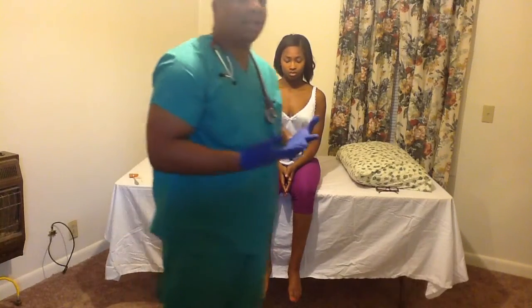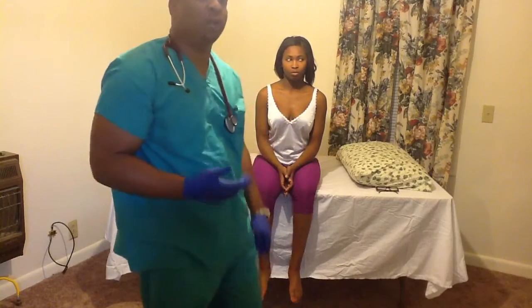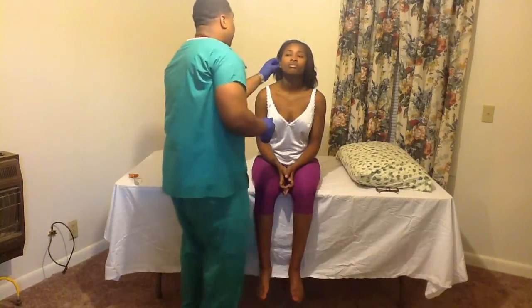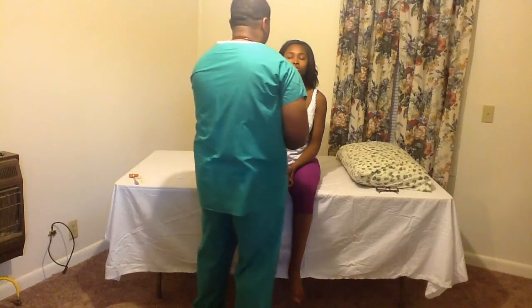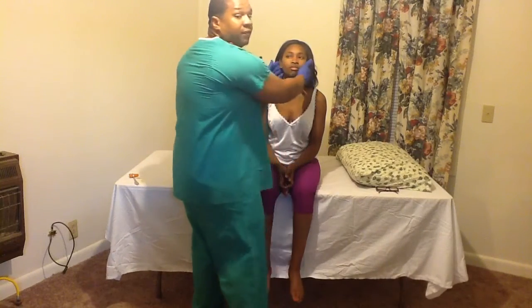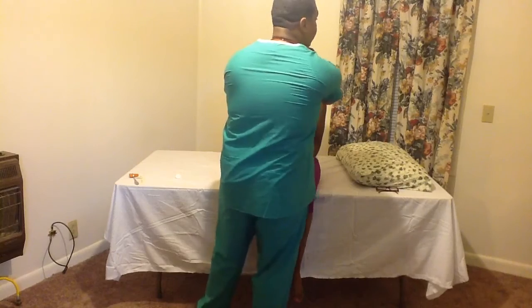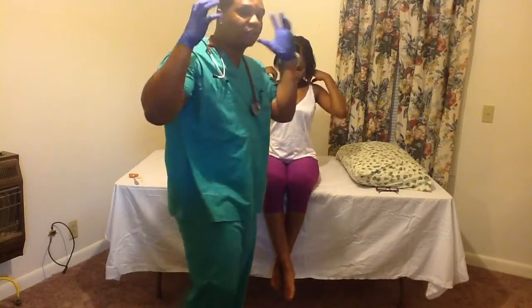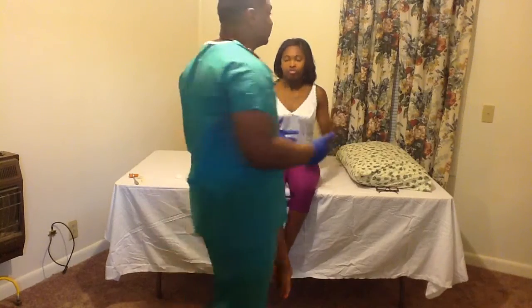Inspecting the ear of my client will be the next thing you want to do when doing a head-to-toe assessment. So I am inspecting the ear of my client. The external ears are both symmetrical without any lesions. My client's ears are symmetrical without any lesions.